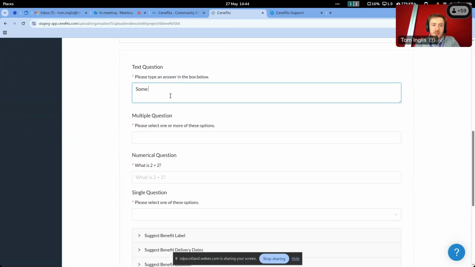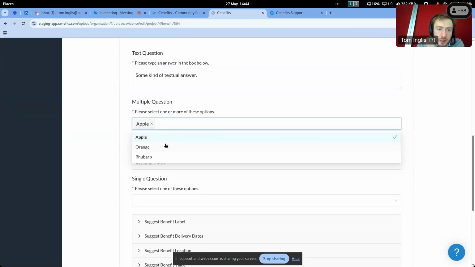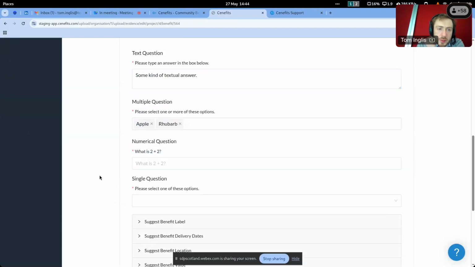So the text question is obviously the most straightforward one, some kind of textual answer that you want to type into the box. It's a text area, so you can put in one sentence or a paragraph. We have a multiple choice question, so you can select one or more of the answers.